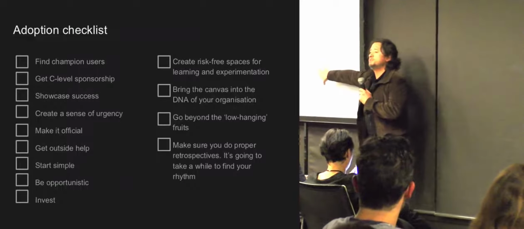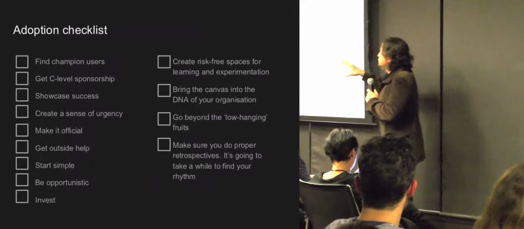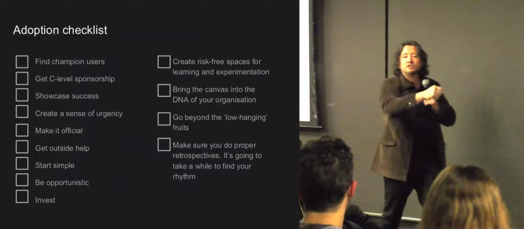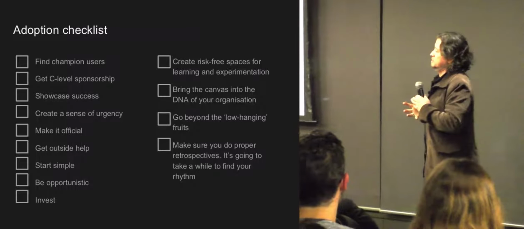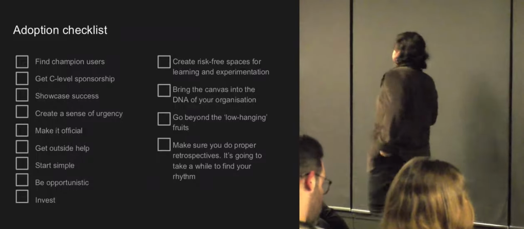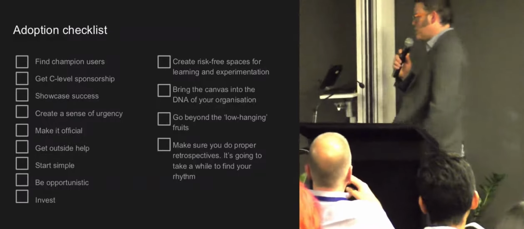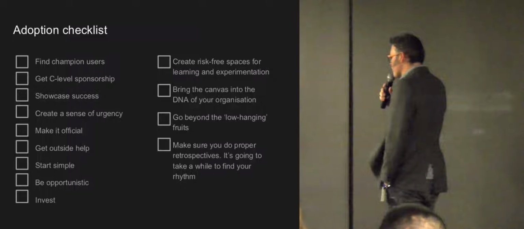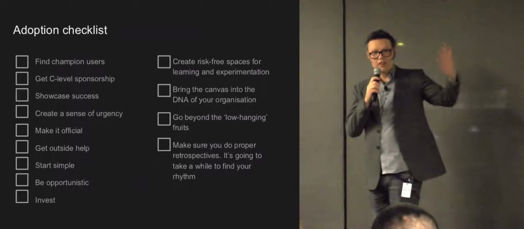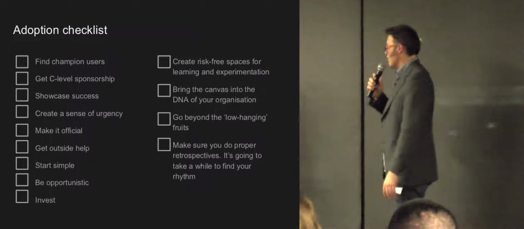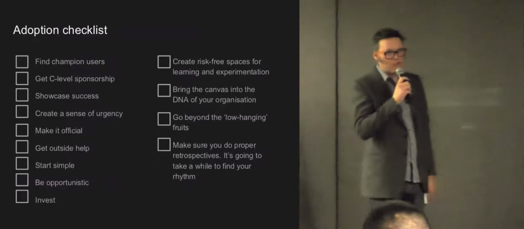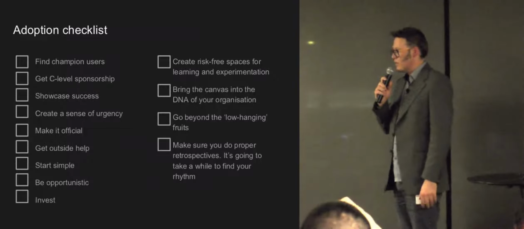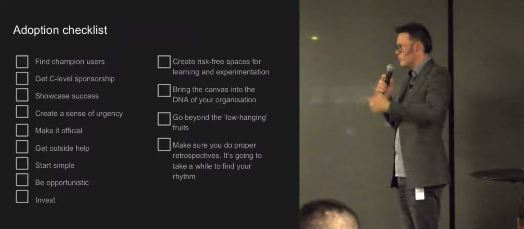This is probably the most important piece on this checklist. Retros allow you to pivot, adapt, change, and progress so that everyone can build that culture together. Every team is different, every organisation is different, every project is different, the team dynamics are different, so there is no best practice, there's only better practice. So you need to have a regular retrospective where everyone sits in a room, they're honest about what they've achieved, they articulate what went well, what didn't go well, and what we might try to make things go a little better next time. And if you're doing that on a regular basis, you're always improving, continuous improvement.